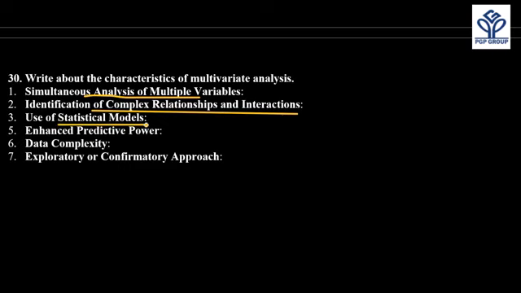Using the statistical model, we already discussed the model names, you can do the proper analysis. Then predictive power, that means forecasting. It will have very high forecasting power, and data complexity will be reduced. And an exploratory or confirmatory approach: you can use the exploratory EDA method and analyze all your data. So these are the characteristics of multivariate analysis.